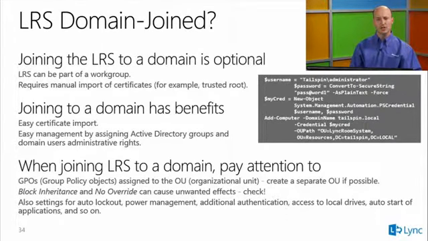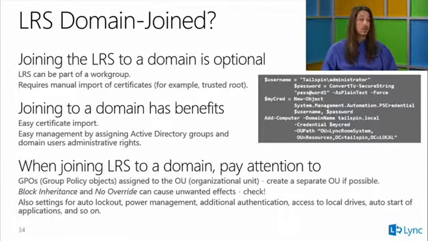We get back to this question of, should our LRS system be domain joined? The truth is it can be part of a work group. If you are part of a work group, you require some manual intervention to import your certificates and your trusted roots. But generally, joining it to a domain has some definite benefits. You get much easier and simpler certificate import in most locations. You get easier management because you're now assigning Active Directory groups and domain users to administrative rights on these Lync room systems. And that's highly important if you're going to be using something like System Center Operations Manager, and you want the easiest and most robust experience for managing the system.